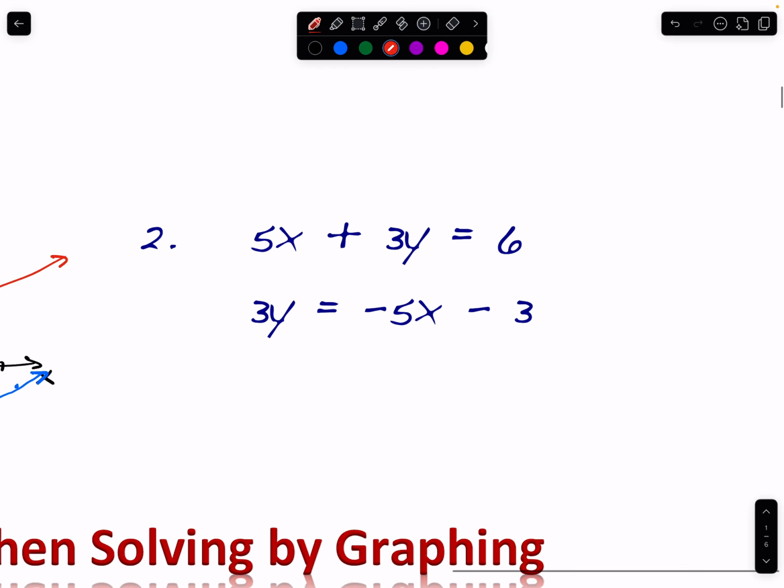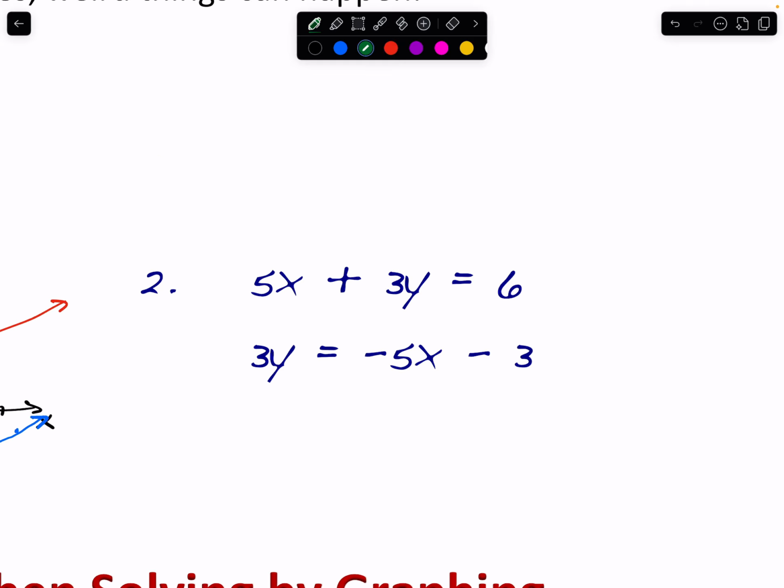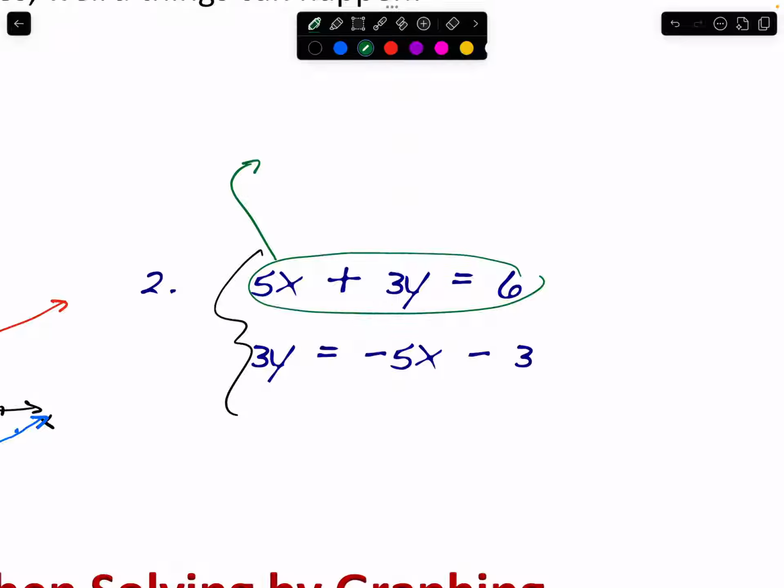They don't cross. Let's try it with number 2. We're going to do the same thing. It's just these equations aren't in slope-intercept form yet. So let's take this first equation that was given to us in standard form, and we're just going to switch it to slope-intercept form. The first thing I could do is subtract 5x from both sides. And if I subtracted 5x from the left side, I just have 3y on the left. And then on the right side, I could write 6 minus 5x. I'm going to put the x term first. So it'll say -5x plus 6. That way it's closer to being in slope-intercept form.